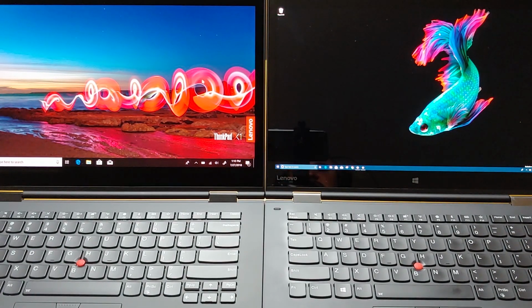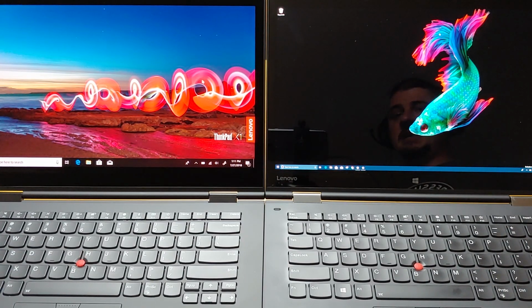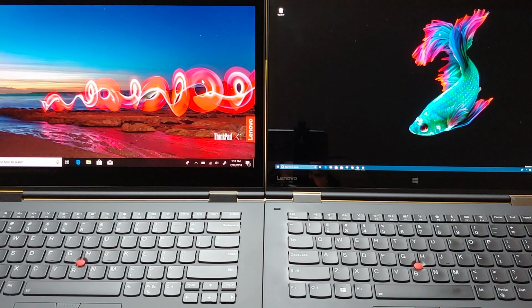Now, I'm not saying there aren't great LCDs, because there are, and clearly this is one of them, because Dolby Vision is awesome, and you should be able to watch beautiful HDR movies on it, and it'll look great. So the software for the Dolby Vision isn't available yet either, but you can see still that it looks awesome. I'm going to spend a lot of time looking at Dolby Vision and putting it next to that OLED display and seeing what they look like together, because really the main focus of this review is this display. I'm going to review the rest of it, but I already reviewed the 3rd gen X1 Yoga, and it's out there already. I know that it's an awesome convertible.